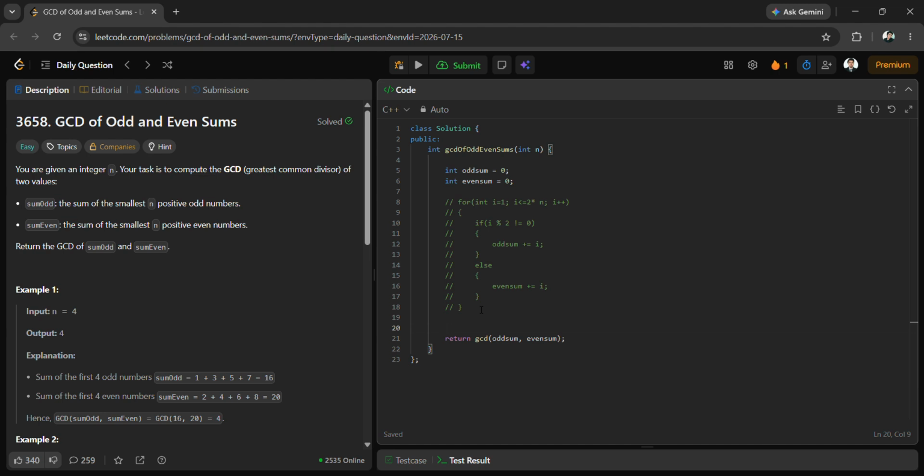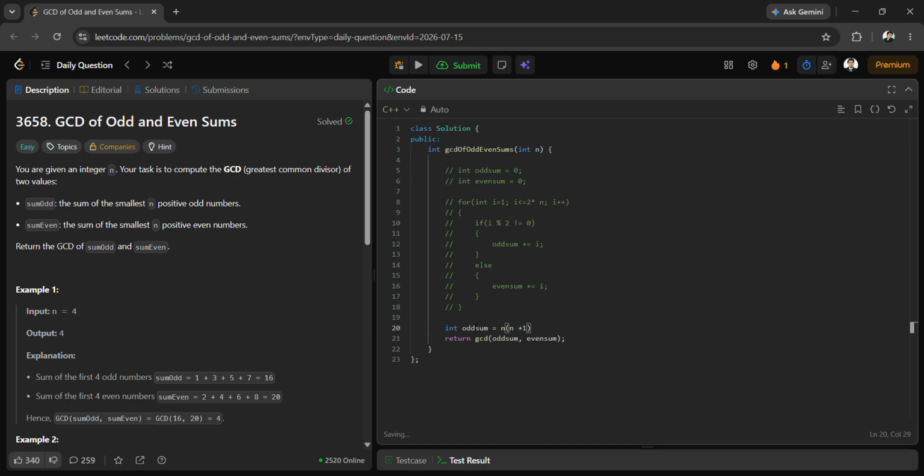So here we have to define it again. We also comment out this thing, and then after defining the formula, we can set odd sum equal to n multiplied by n plus 1.